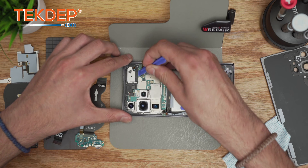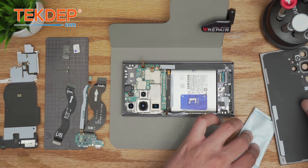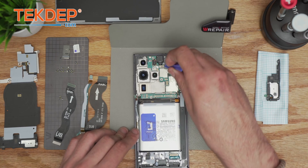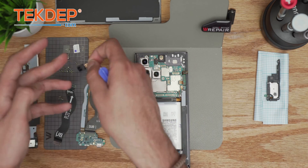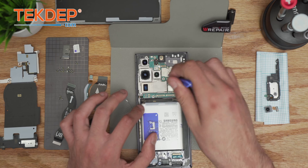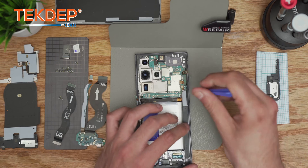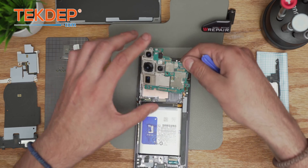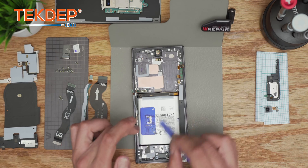First we're going to take care of the antenna cover on the main PBA. Always find the perfect spot — make sure there aren't a lot of transistors or capacitors nearby. You can leave the back glass for later. Disconnect the camera. Do not put it near the magnet as that can sometimes mess up the camera — be safe and put it aside. Making sure there's no screw in the main PBA, though for this one it was near the camera.